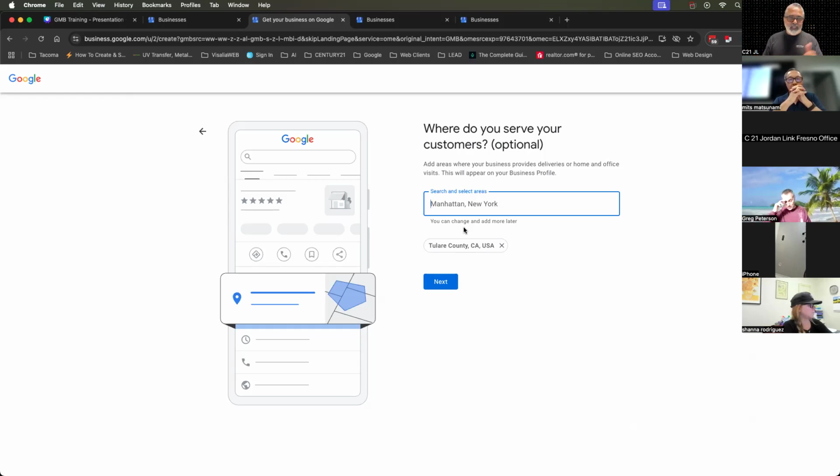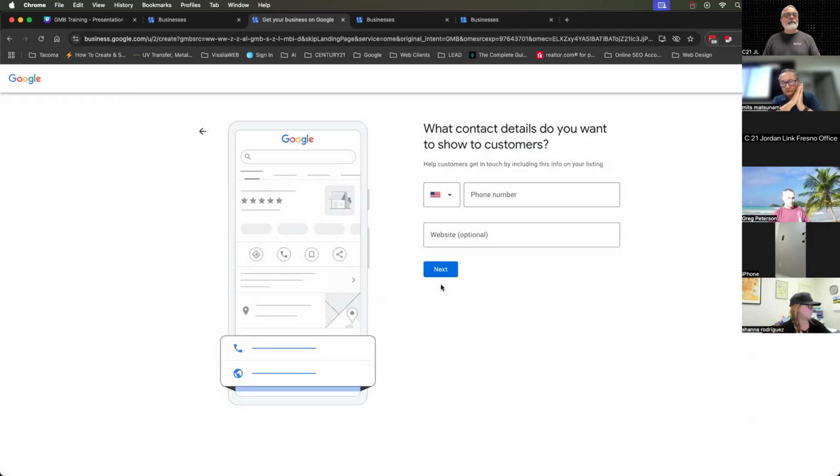If I don't change the service markets as I'm growing... So if you're a brand new agent, just put in where you service. As you grow and your clients are expanding outside of that area, then add, oh, now I also serve Fresno County, which is north of us, or I serve Kings County, which is east, because I just have a client there and I'm hoping to get a review from them. So now you're expanding your reach. Hopefully that makes sense. So we're going to leave it at Tulare County and we're going to hit continue for now.